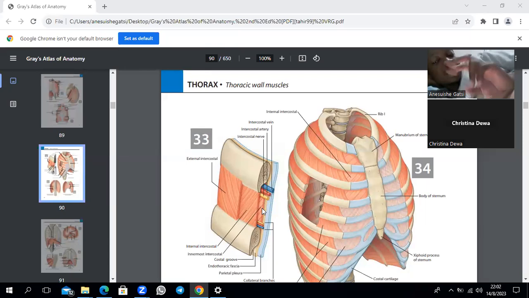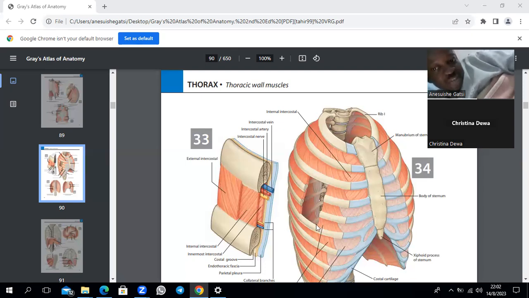So between the two deeper muscles is where you have the neurovascular bundle in the order vein, artery, nerve, from above going downwards. The mnemonic is VAN, VAN. So the vein superior, then the artery, then the nerve. Right. Then you have, this is internal. Right, that's your internal intercostal, originates from the rib below, inserts into the rib above. I won't talk about that. Then innermost, it spans more than one intercostal space, right?